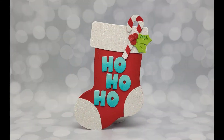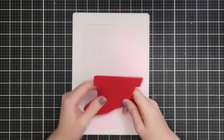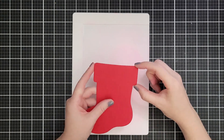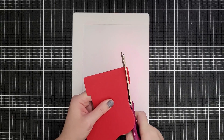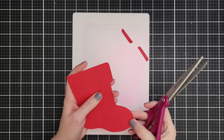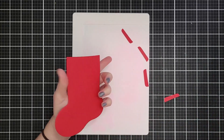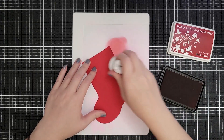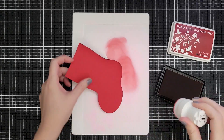I love this one more — this one gets fancier. It takes a little more time but it's a gift and gift card holder, so I'm willing to do a little extra. I've cut two of the stocking base pieces and I'm going to trim the edge of the cuff — essentially extending the line of the stocking to give myself a taller sock, which makes it easier to hide the gift card inside.